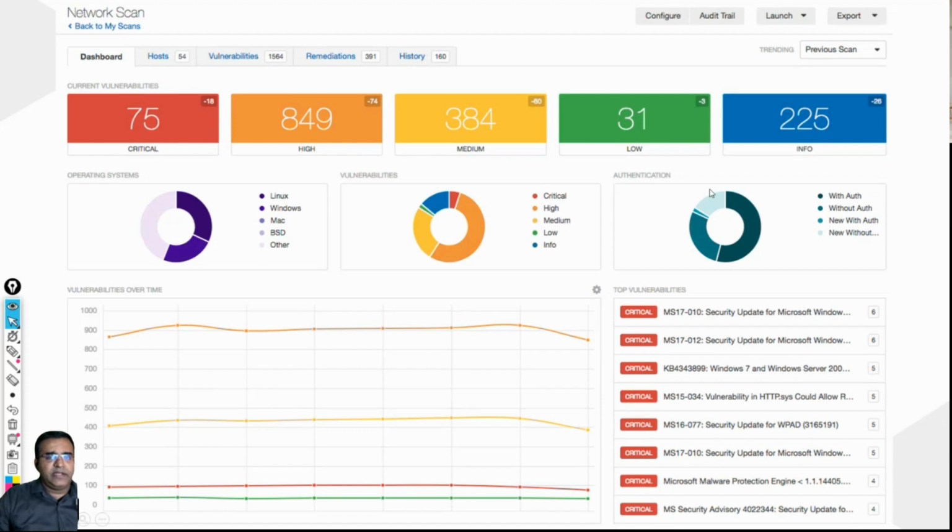This screenshot is for a Windows server that is running, and it is showing there are 75 critical vulnerabilities, meaning there is a malware engine issue. It is even telling you that your Windows Defender is not updated. That is also a vulnerability, right? The malware protection engine is here, and you can see that you have to update that. So all those things, it is a very fine line. That is what I'm telling.